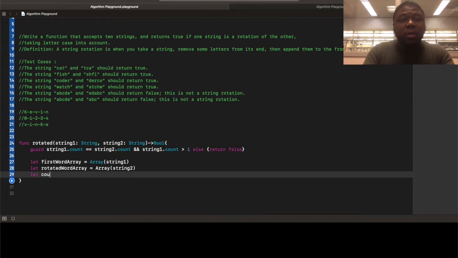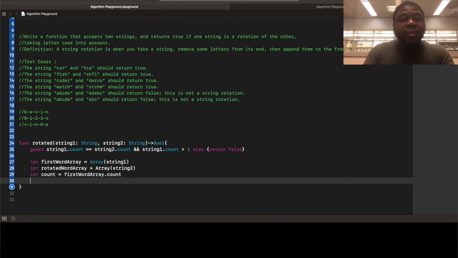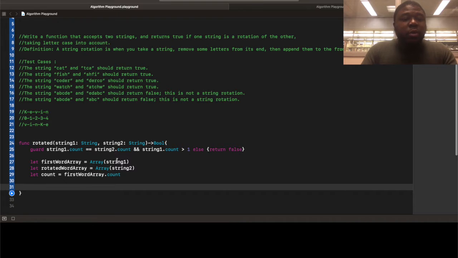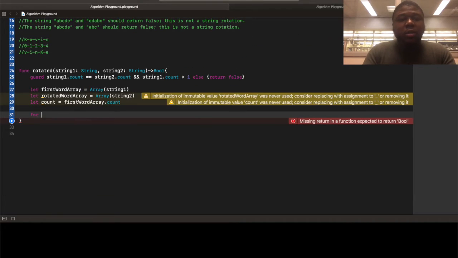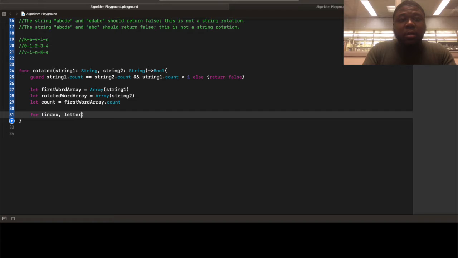And then we're going to let count equal the count of the first word array. And then we're going to do a for loop, fast enumeration, because I love fast enumeration, and first word array enumerated.